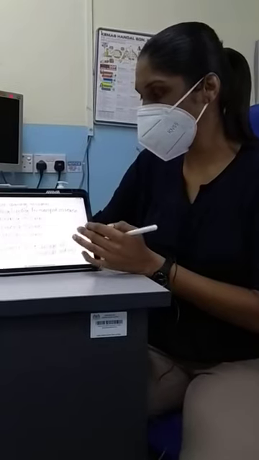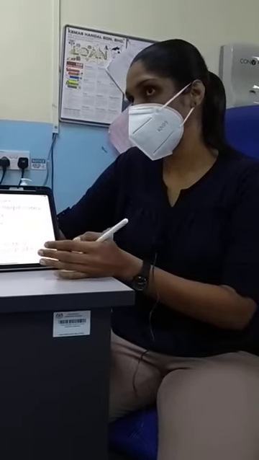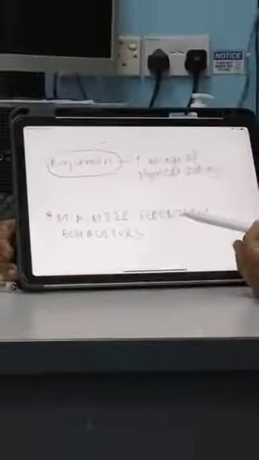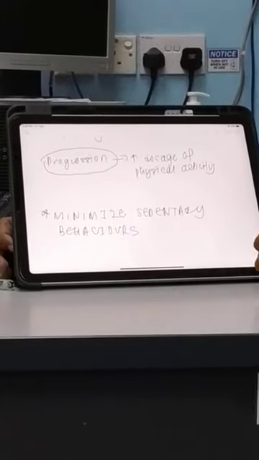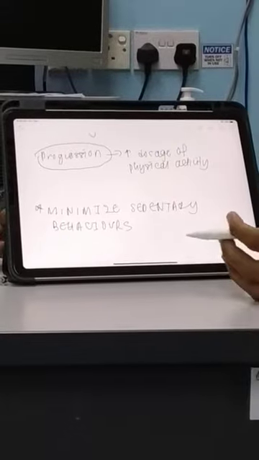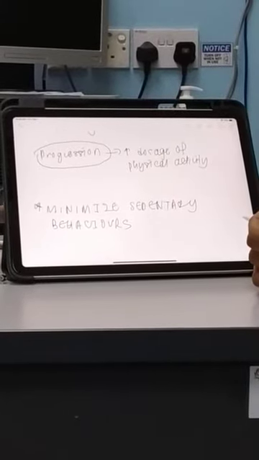Basically, you usually increase the time first. So 20 minutes, then 25 minutes, and we see if he can tolerate the 25 minutes or not. If he tolerates the 25 minutes, then we increase the time first before we change the other principles. Another thing is to minimize sedentary behaviors. Like watching TV, while watching TV, maybe you can do a few exercises if you want. Okay, that's all.